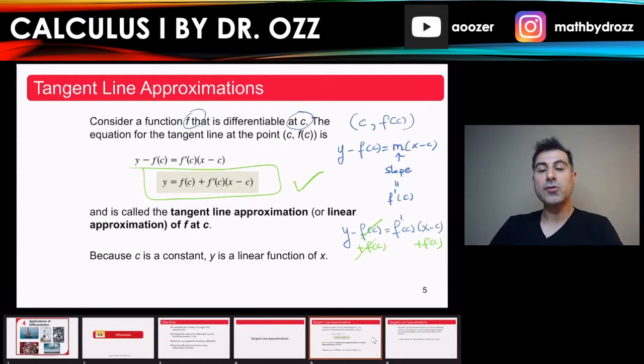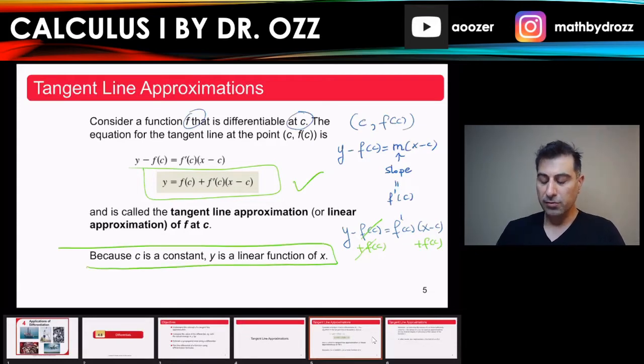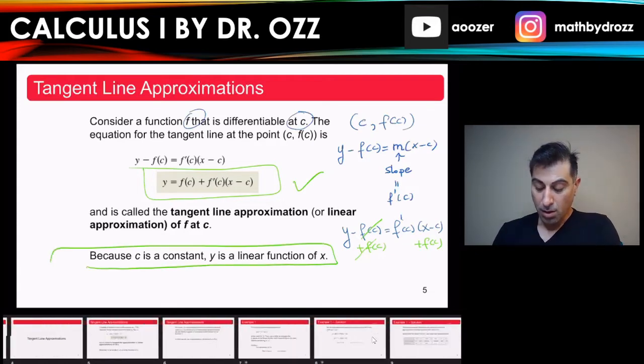So this is going to serve as a good approximation of f at point c. And this approximation is called the tangent line approximation. So essentially, we're just writing the equation of the tangent line at the given point to find a good approximation of the function at c. And obviously this is a linear approximation because we're looking at the tangent line to approximate the values of the function.